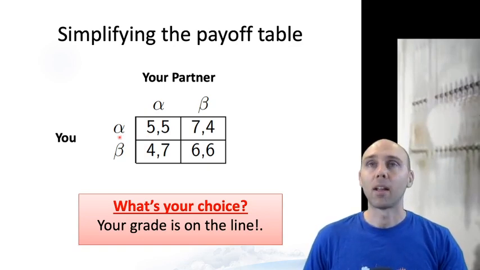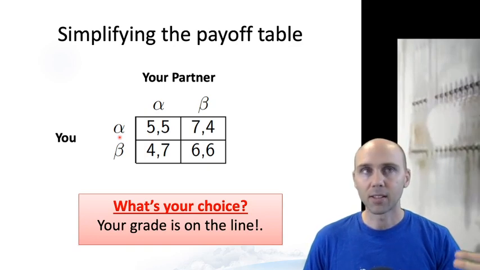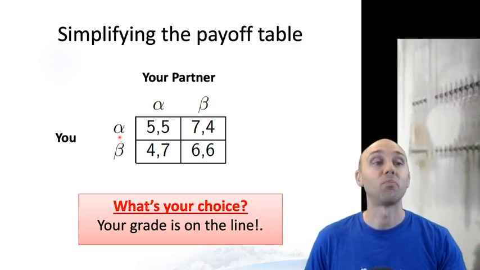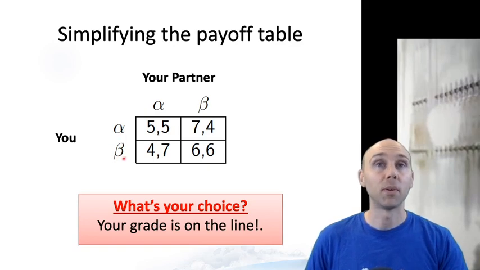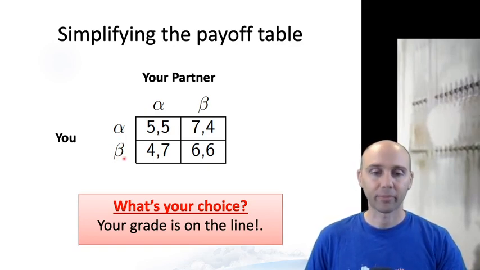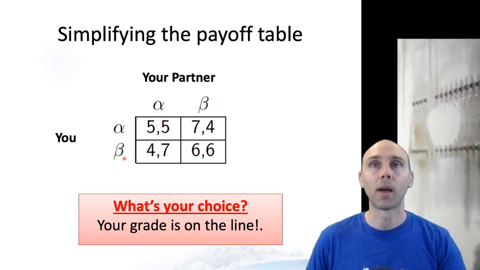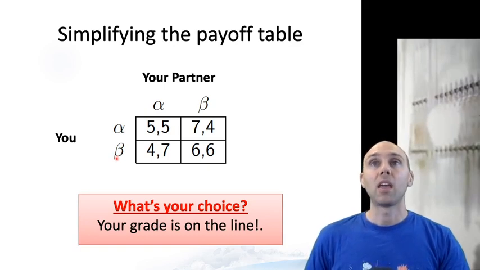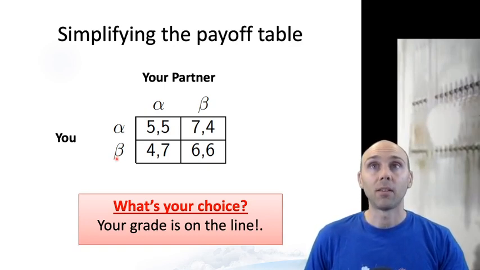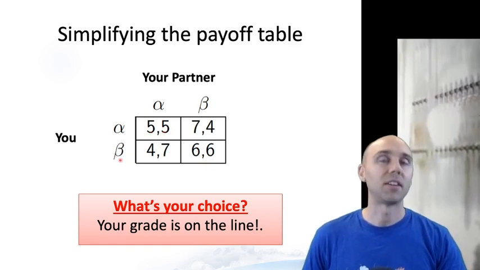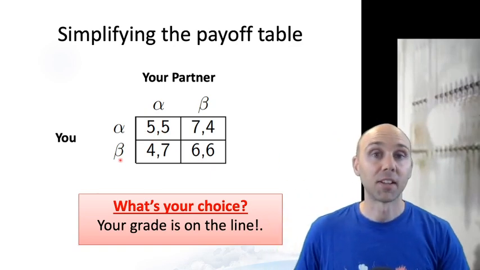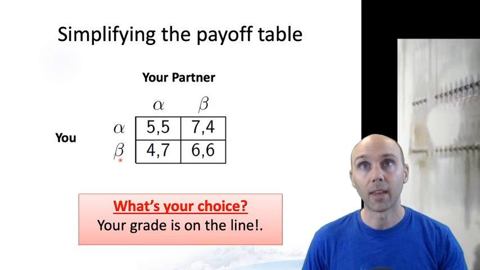If you care about someone else's grade, about issues of fairness, equality, what's best for the class, things like that, then you might prefer beta. But if you are selfish, you should choose alpha. And in fact, most of the students who chose alpha gave that as their reason. They only spoke about if I, and then I would get, and then I would get. Whereas people who chose beta spoke about things like, if I and my partner choose the same thing, then 6-6 is better than 5-5. So people who chose beta tended to talk about the other person's payoffs as well, as in that's something that they would also care about.